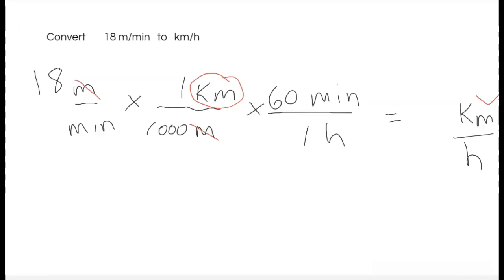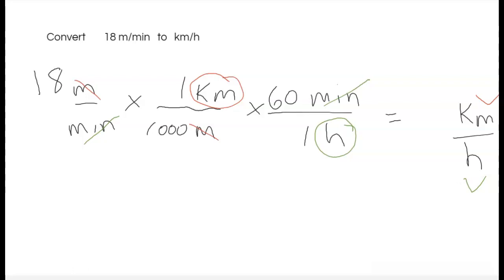What's left to do then is to get rid of my minutes. Since it's per minute, I need to get rid of the minutes in the numerator. And I want units of per hour, and I'm left with units of per hour. So far I've got my units set up properly. And then I've also input the relationship between these units properly as well. So double check that you've done that correctly as well.